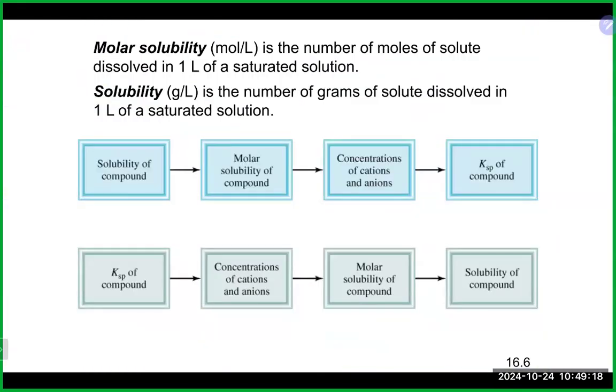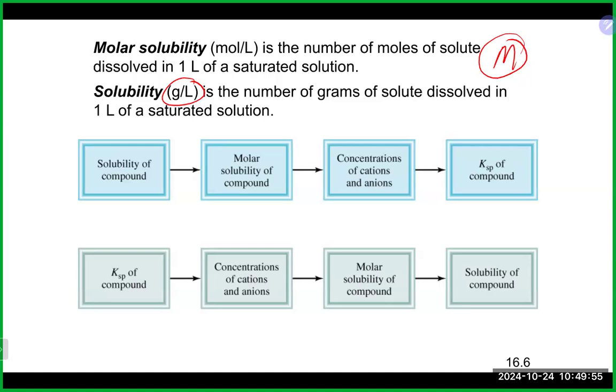So when we do calculations involving Ksp and solubility, there are two types of solubility that we sometimes calculate. One is the molar solubility, and molar means molarity, which is essentially moles per liter. So when you calculate the molarity, that is the molar solubility, which is the number of moles you could get to dissolve in 1 liter of solution. But sometimes we want the solubility in grams per liter. That also is just the regular old solubility. It tells us how many grams you could dissolve in a liter of solution.